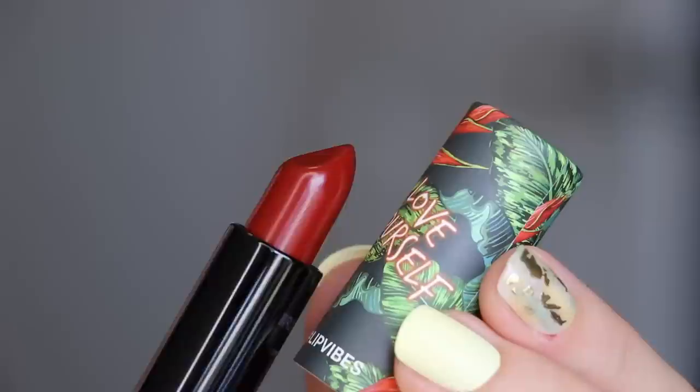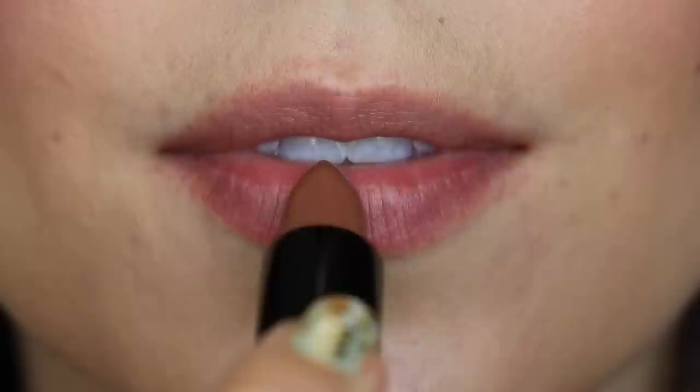Next is shade 230 Love Yourself, which is a beautiful deep crimson red. It has equal parts rich red and brick red to give you that perfect combination of something deep and classic-looking with a little bit of a terracotta undertone. Then shade 240 Call Out is a rich mid-tone nude with cool undertones — definitely cool taupe-y undertones, and it's a shade I'd put in between the two lighter nudes talked about earlier. It fits squarely in between if you're looking for something that's not quite as light as one or as deep as the other.